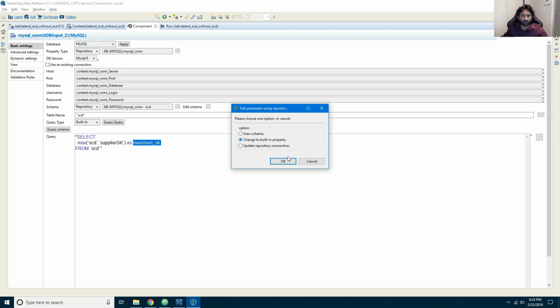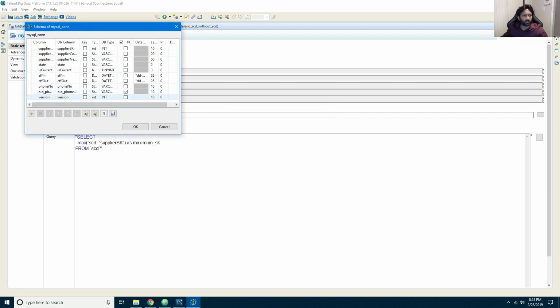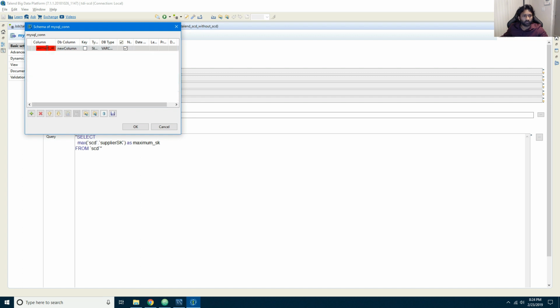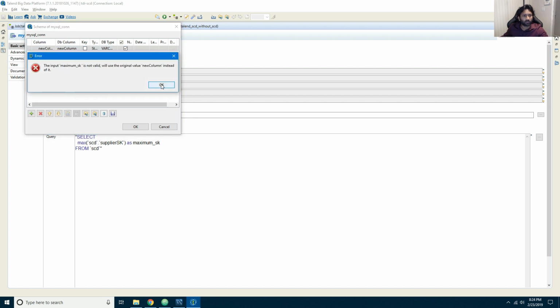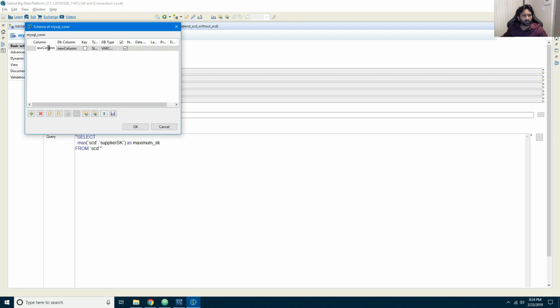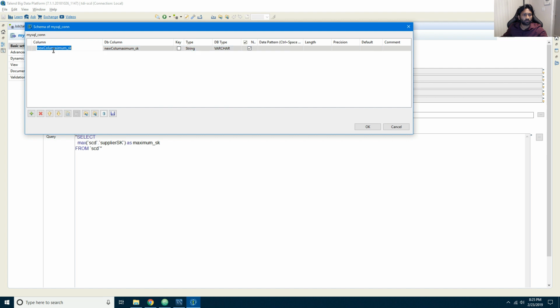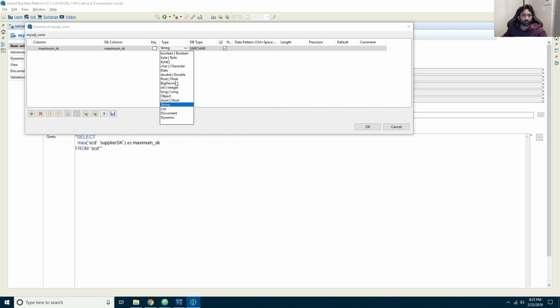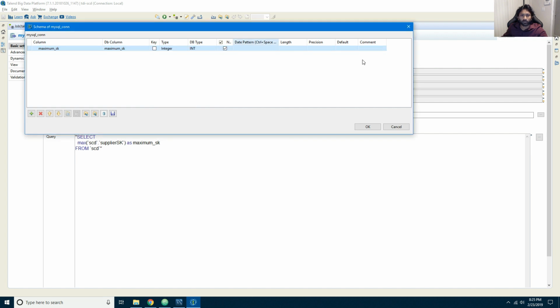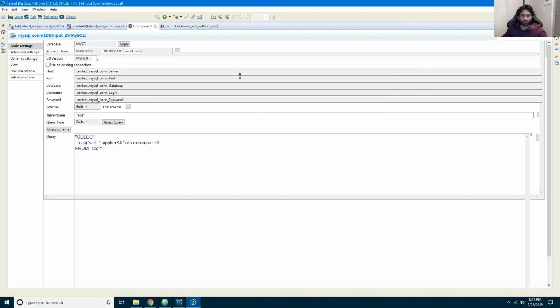I want to change this to built-in schema, delete everything, and add this. Why is it not valid? Okay, that's why. Okay, and then obviously this is going to be an integer. Integer, cool. We are good there.